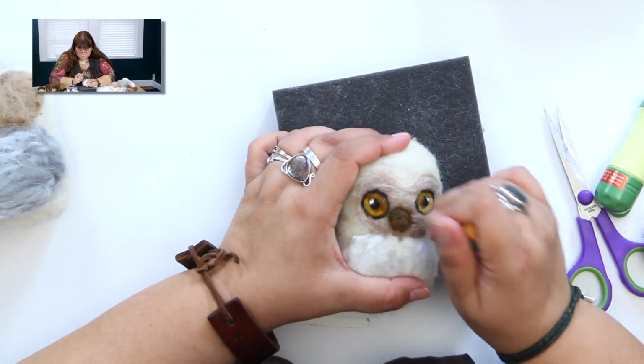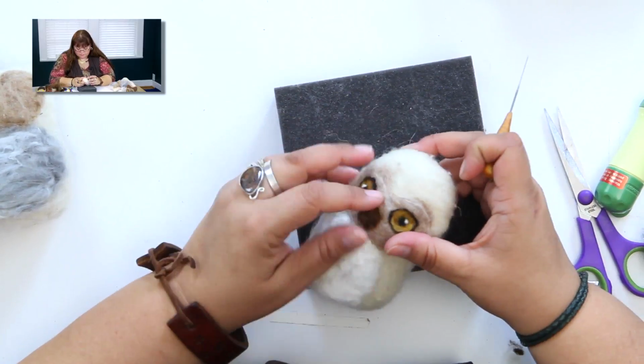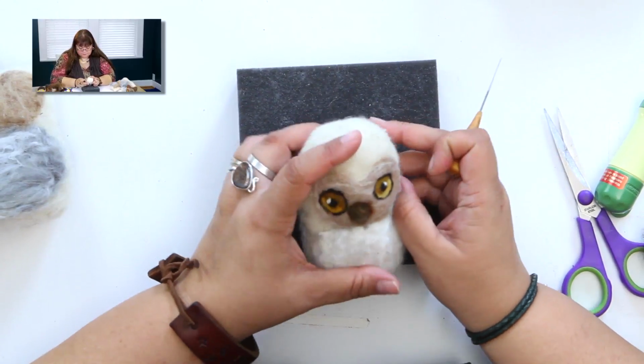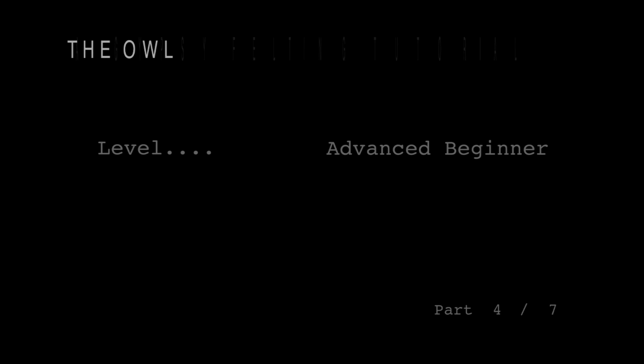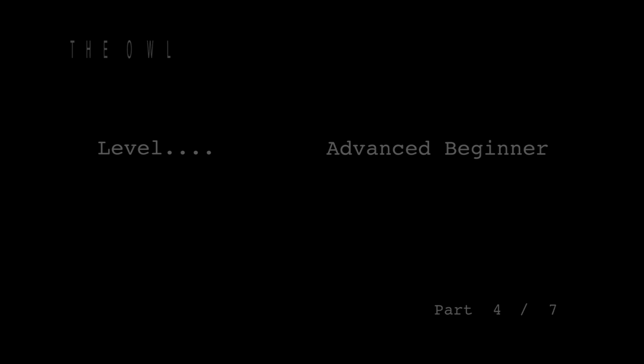That's 2 or 3 ways to make like a little beak. So now that one sticks out just a little bit more than the others, but it's still pretty cute. So I'm going to show you how to do the feet now of the owl.